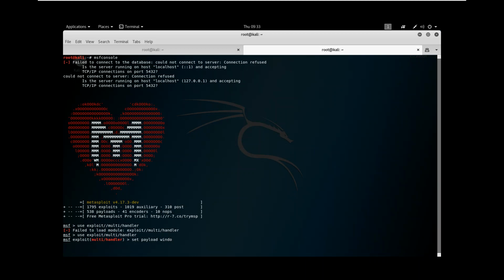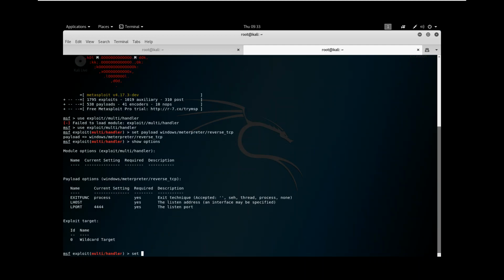Just a second, it takes some time here. I'll just wait. Okay, Windows Meterpreter slash reverse TCP. Okay, now we'll go to show options and set our IP address.